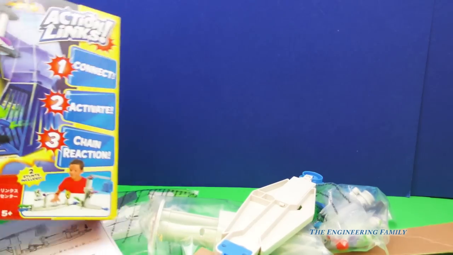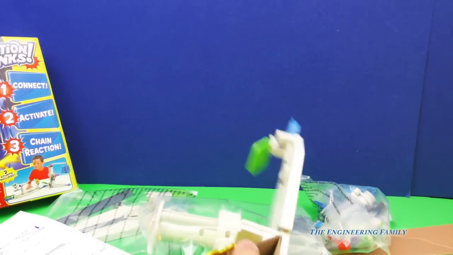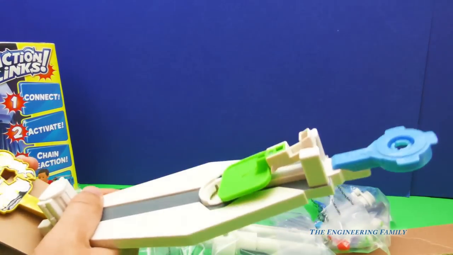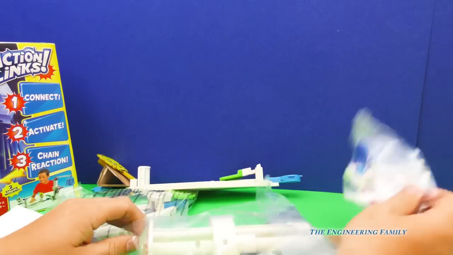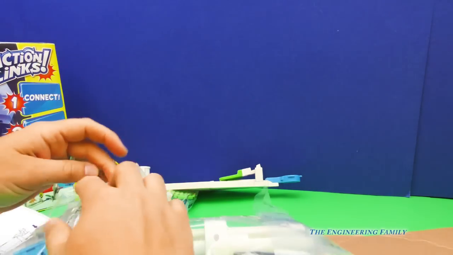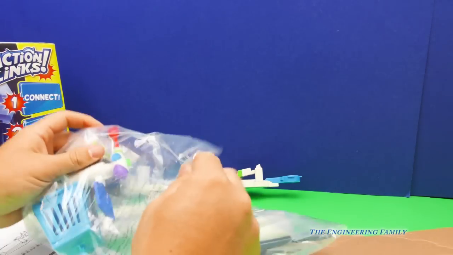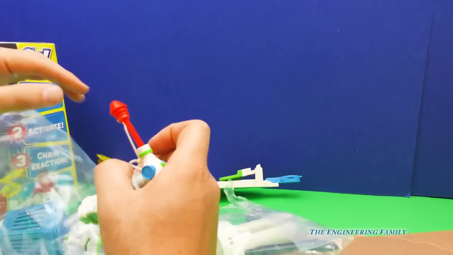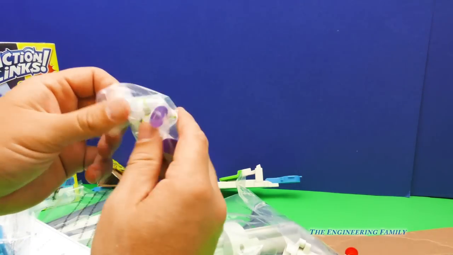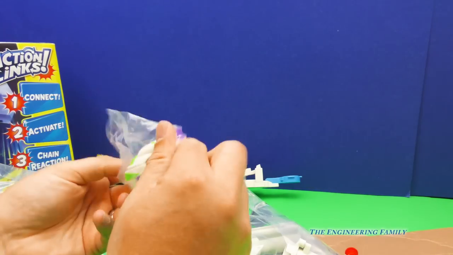All right, so this is a really cool playset, and look, we've got... Oh, this looks like it's target practice for Buzz. And I wonder where Buzz... There's Buzz Lightyear right there. Let's look. He's inside this bag. Oh, and he's got this cool laser cannon. So here's Buzz. Right here.